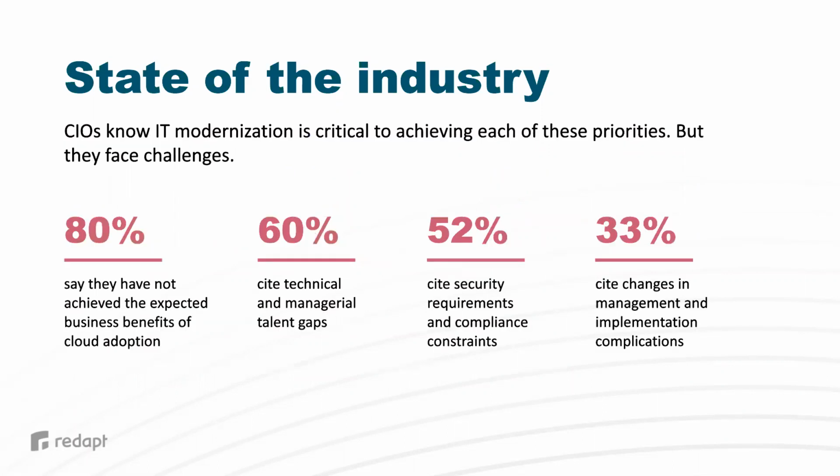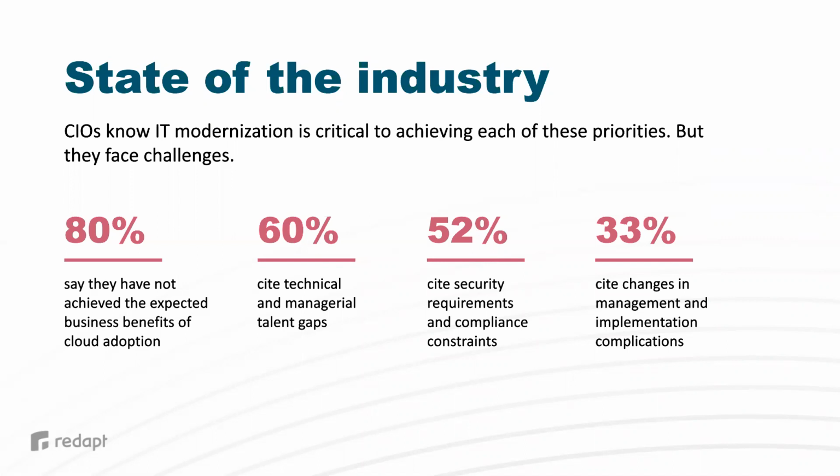So if the goals are around increasing revenue, improving agility, and also reducing cost, right? Where are some of the challenges that the CIOs are facing today when they partner with these different CEOs, right? 80% of them have basically mentioned that they have adopted cloud, but they haven't been able to see the business benefits around it. So this is quite interesting actually to look at.